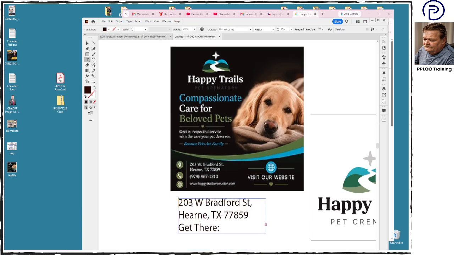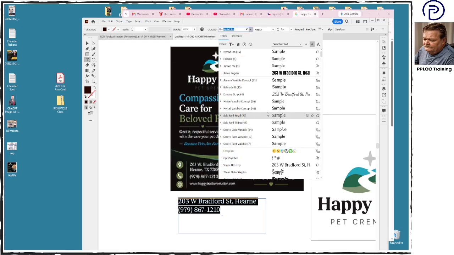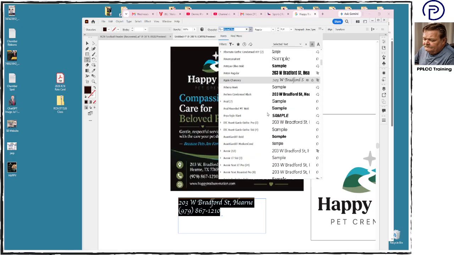Now I'm looking at this font right here and this font right here, so the designers knew well enough to use two different font styles. The one you want to match up is the thin one, which can be Myriad Pro, which I'm using, but I have something else in mind.